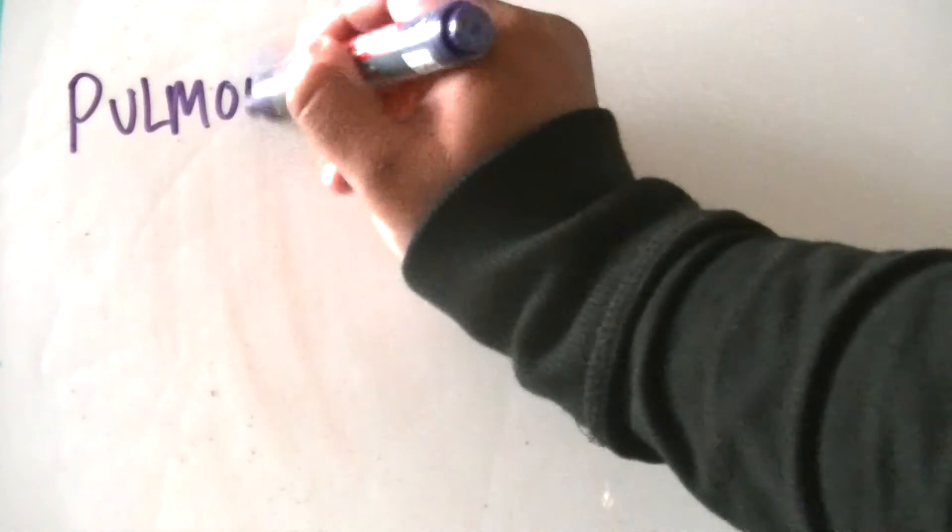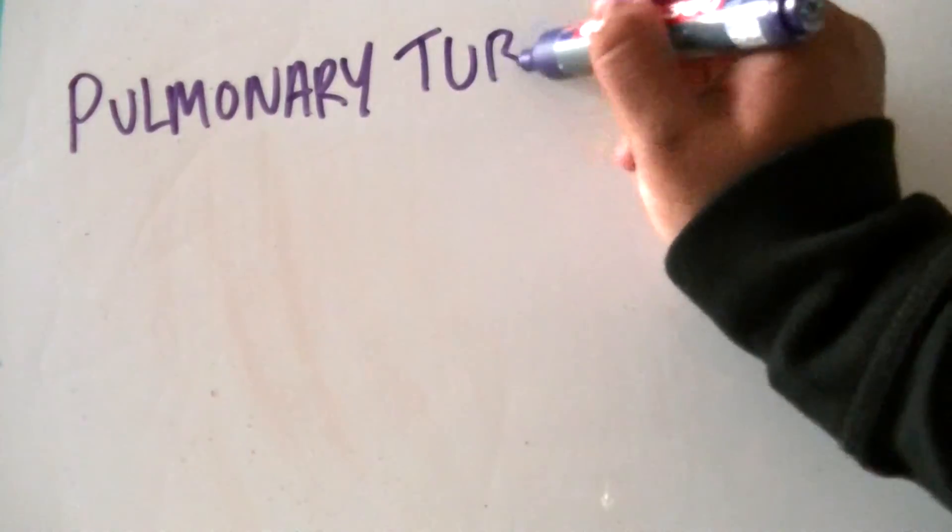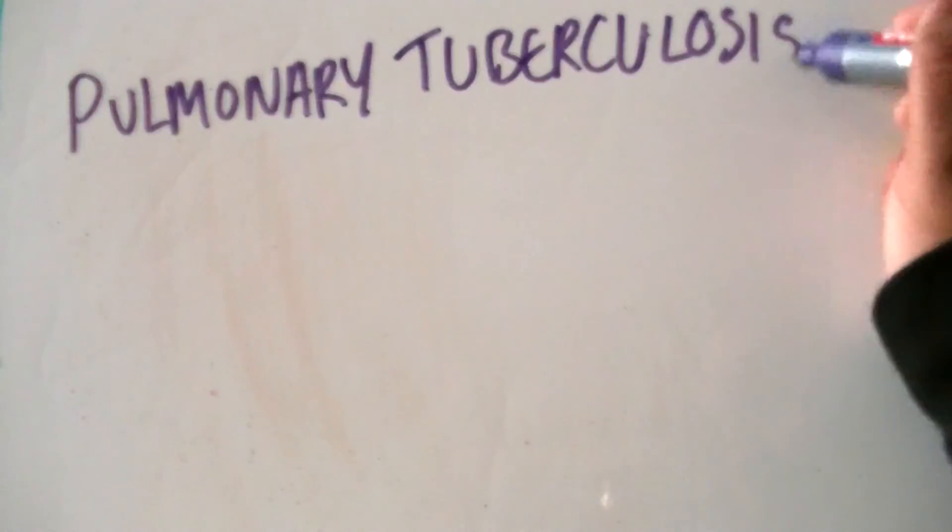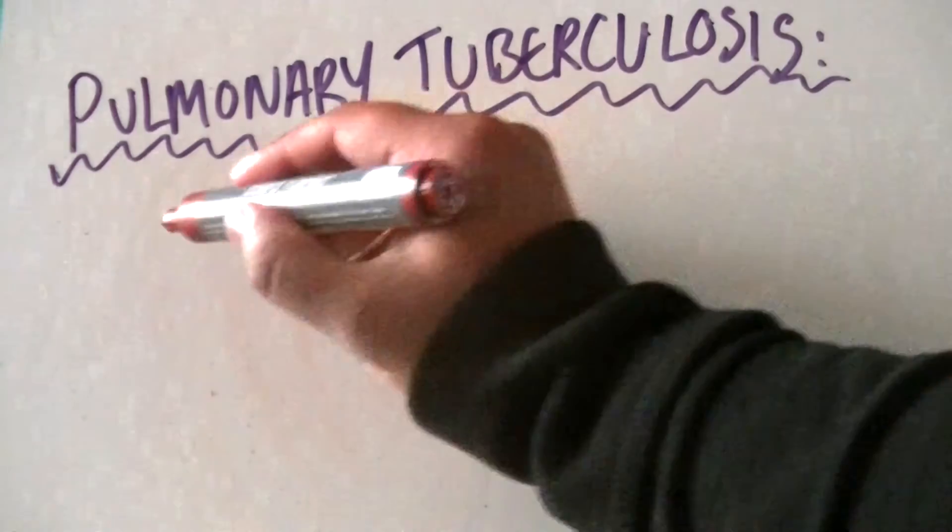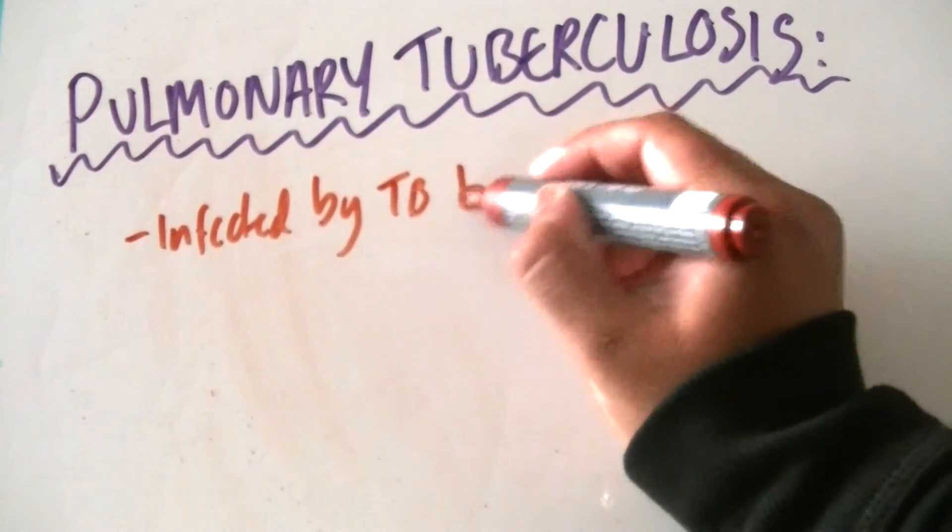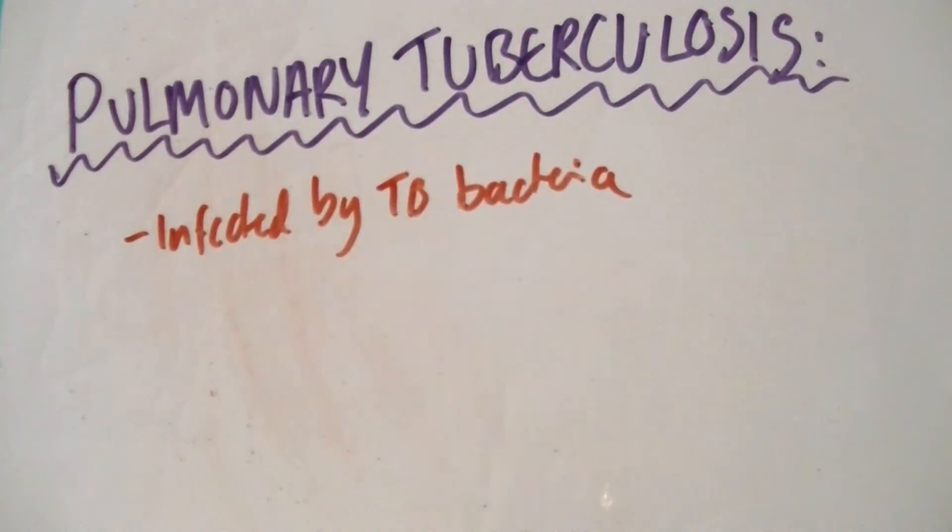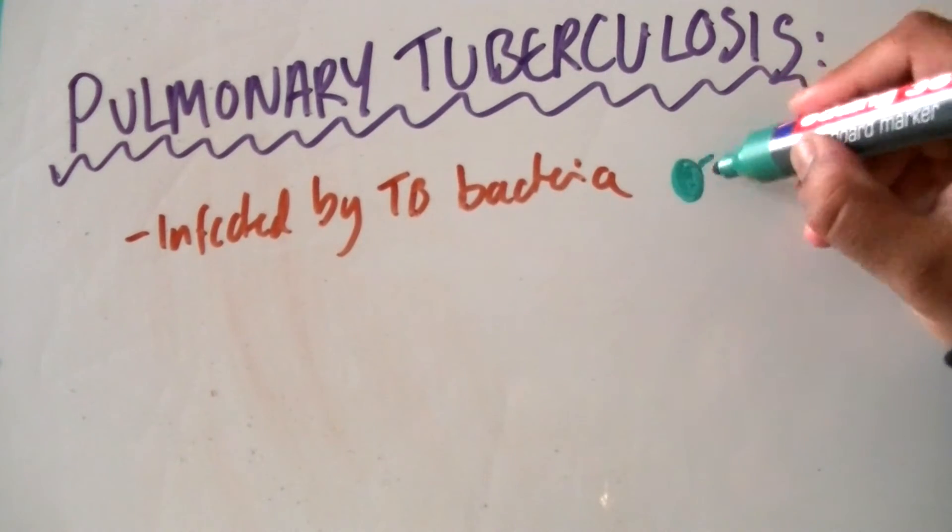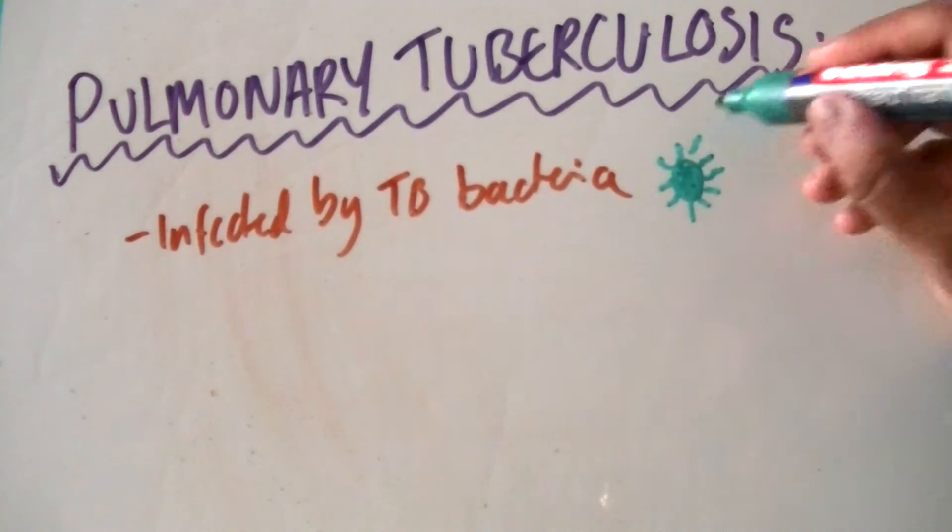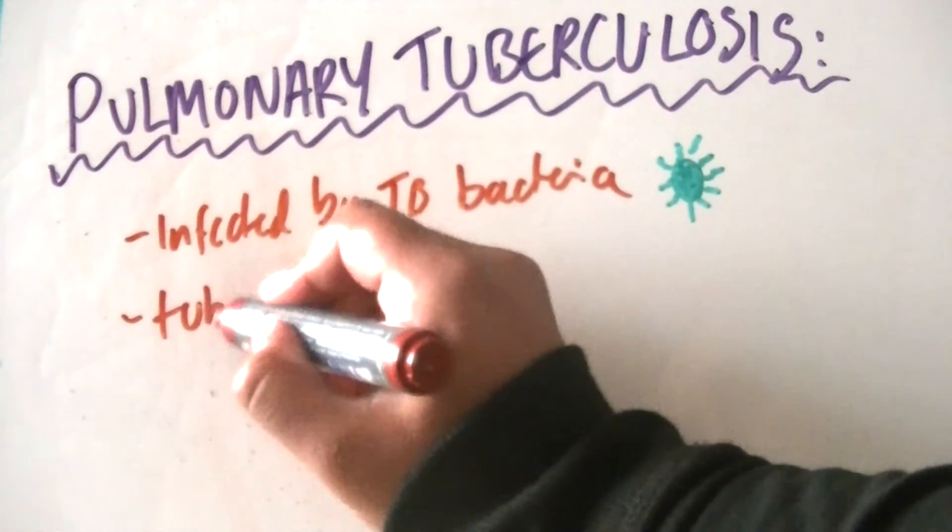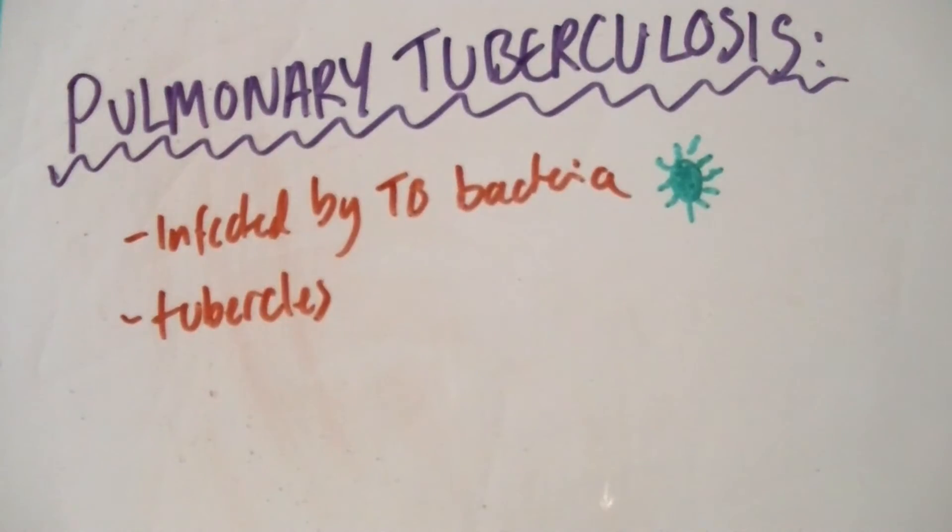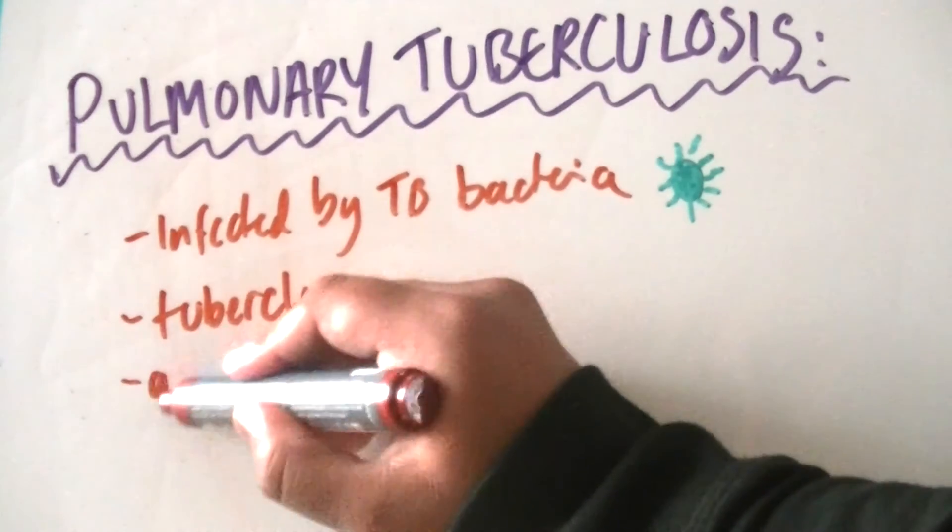Another disease is pulmonary tuberculosis. When someone becomes infected with tuberculosis bacteria, immune cells build up a wall around the bacteria in the lungs. This forms a hard small lump called a tubercle. Infected tissue within the tubercles dies and the gaseous exchange surface is damaged, so the tidal volume is decreased. Tuberculosis also causes fibrosis, which also reduces tidal volume.